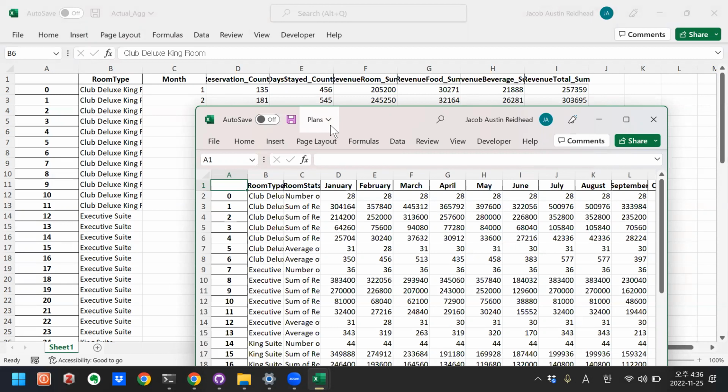So next week, we're going to reshape this file to be the same shape as this file, and then we're going to merge them. And then we'll start calculating some summary statistics, comparing, for each room type and month, the total revenue with the planned revenue for that room type and month.